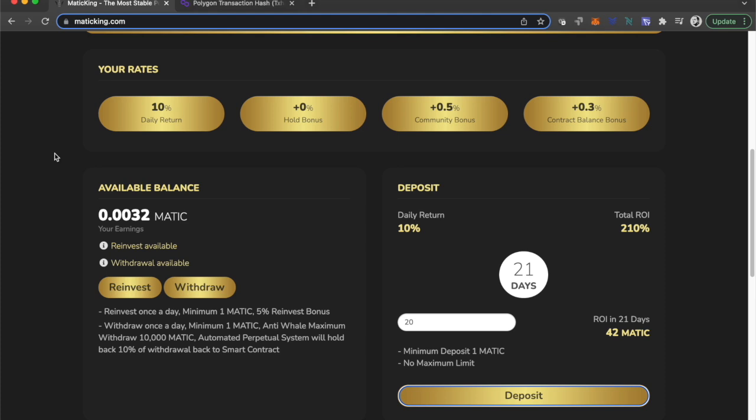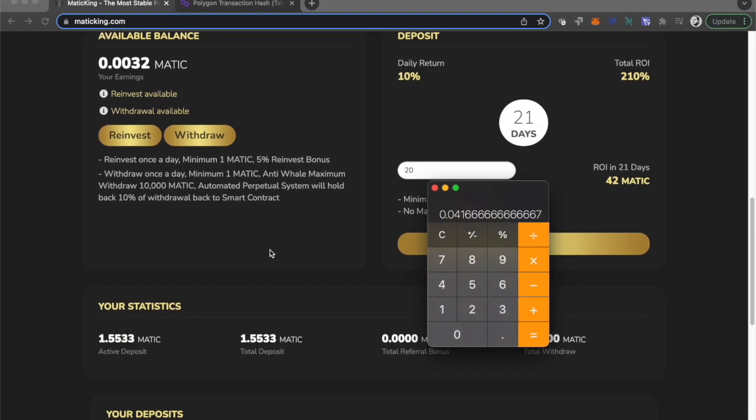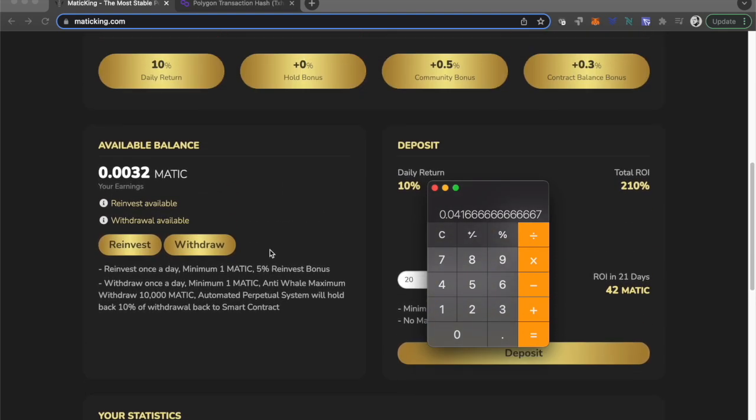I waited half an hour and just divided by 48, because you don't have to wait that long. If we look at the math here, let me pull a calculator over so you can see it. If we did 10% a day off of 20, I would get 2 Matic per day. If we divide that by 48 for every half hour, I should get 0.0416. It's been just about half an hour now, and obviously we're not anywhere near that on the available. I'm not sure what it's going to.